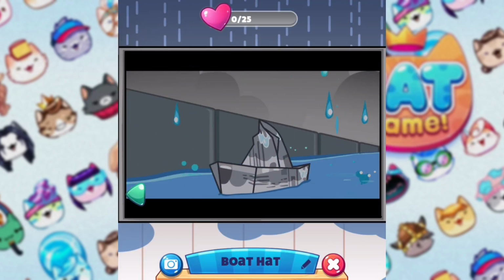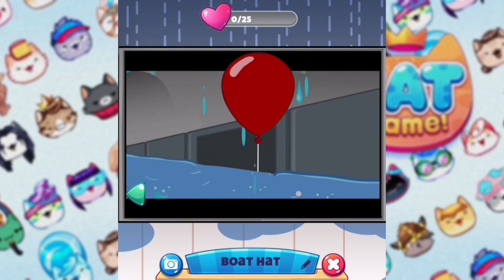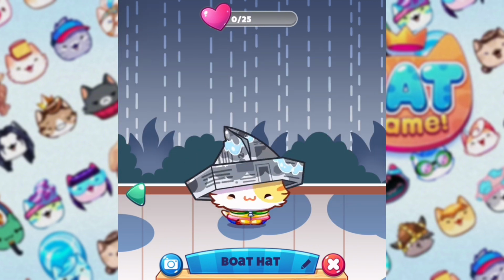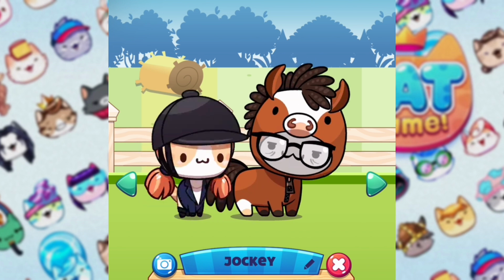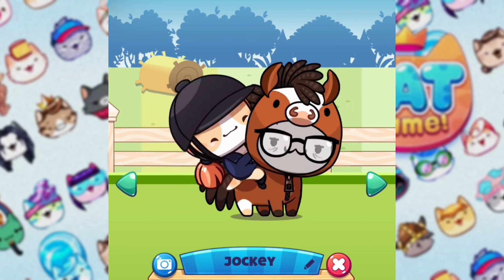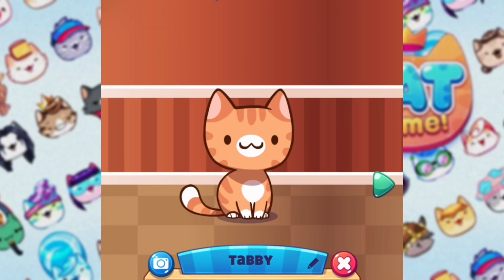This cat's animation is a reference to the dark horror book It by Stephen King. Jockey Cat and Dad Cat connection. We already know that the rooms Nightmare and Dream are connected. However, unless you have Jockey from the Equestrian room, you wouldn't know that Dad Cat is actually her dad by looking at the animation. Old mascot, Tabby.